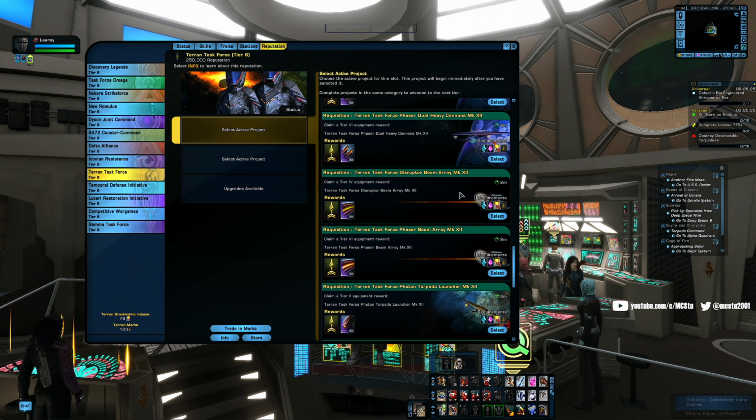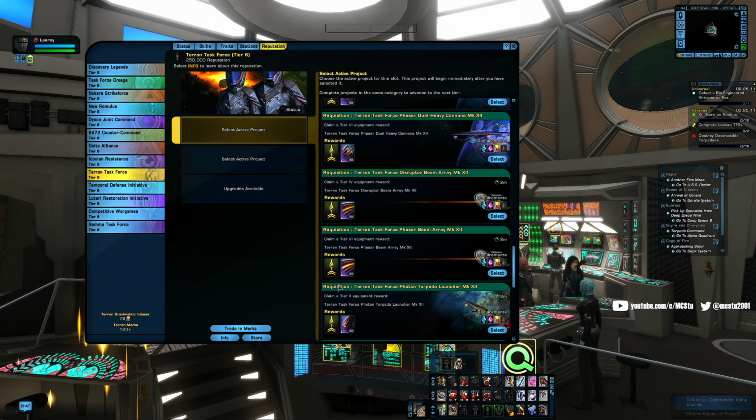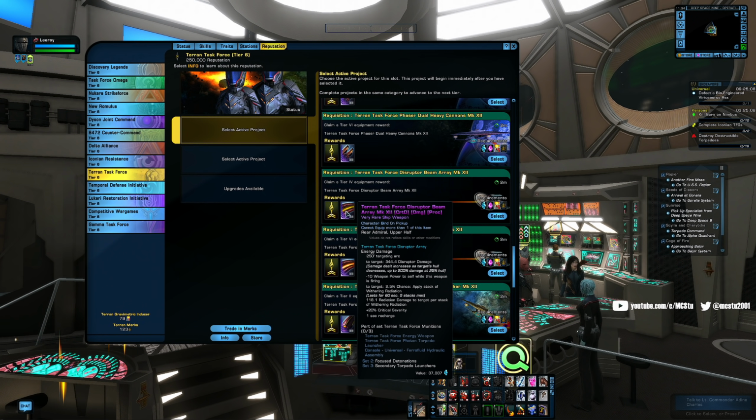Until you complete tier 6, all of the reps are going to give you one other flavor with basically the same kind of proc that you had from the original one. In this instance, it's giving us a phaser version of this. The other thing is that once you hit tier 6, all of these weapons are going to get a little boost. Essentially, it's going to be a 2% bonus damage.